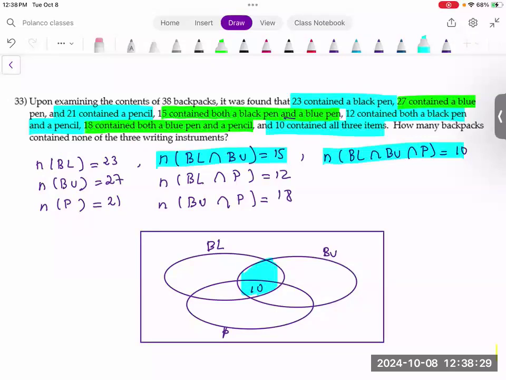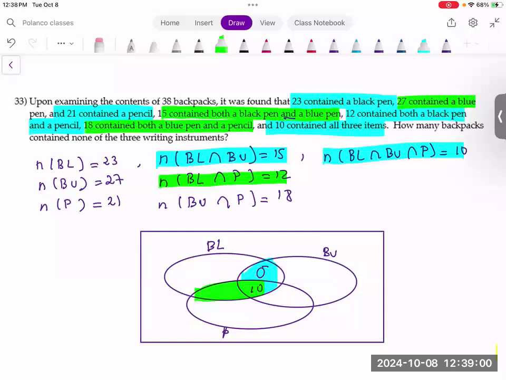So black and blue, this is different from the previous example. They didn't say the "but". All right. So what you're gonna do then? You're gonna do 15 minus 10, and that's gonna give you 5. Everybody okay with this? And then I can go to the next sentence, blue and pencils. So where is blue and pencils? Blue and pencils, they're gonna be right here.